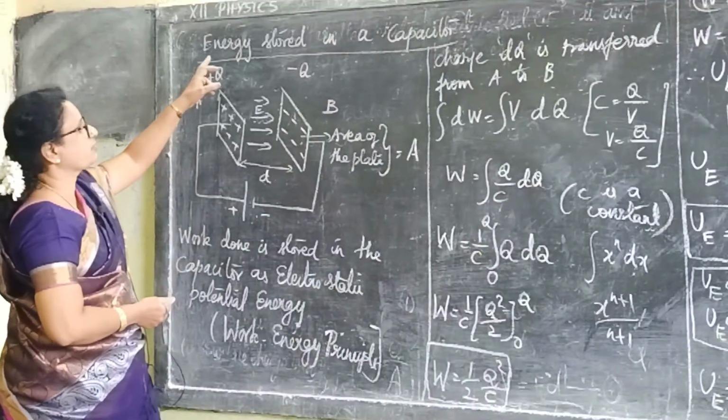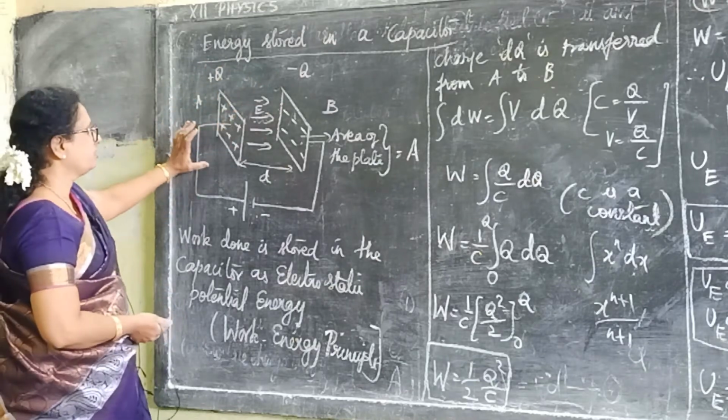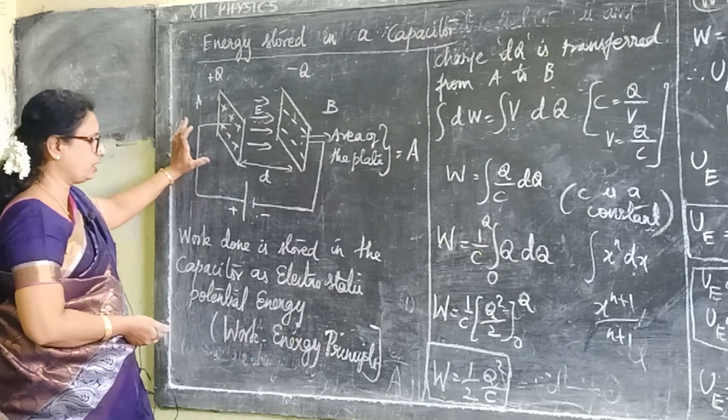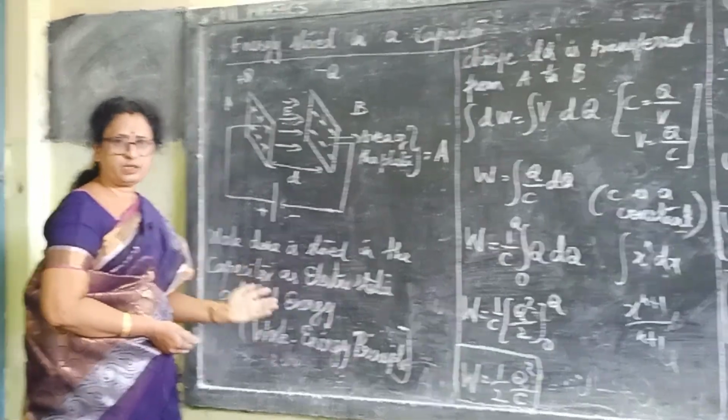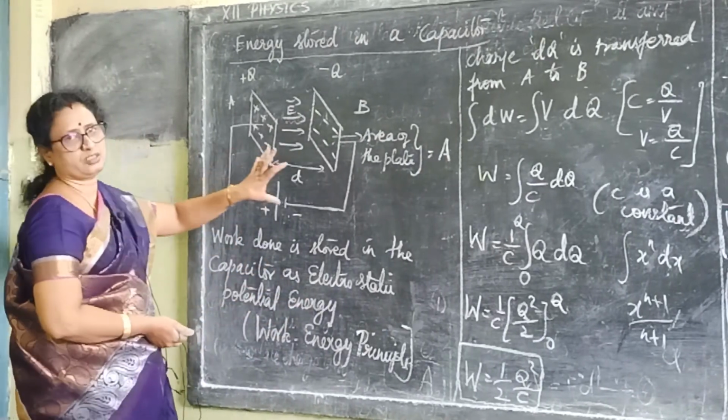Next topic is, we are going to derive the expression for energy stored in a capacitor. So when does energy get stored? When work is done. According to the work energy principle, whatever work is done will be stored in the body as energy. So in this case, what is the work done?